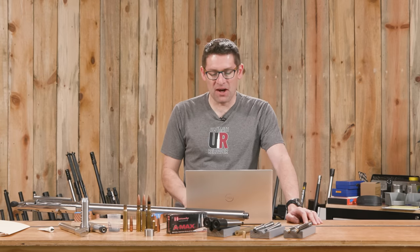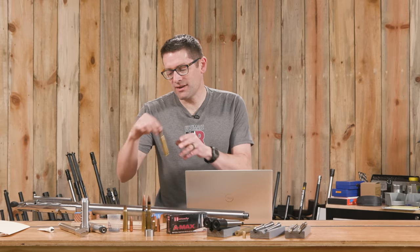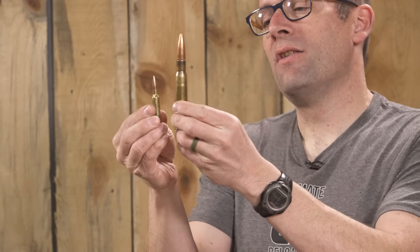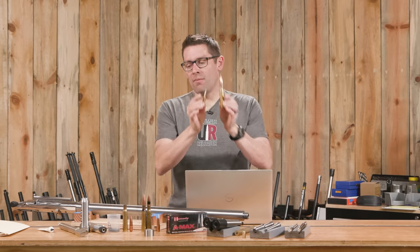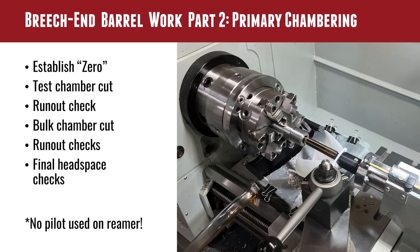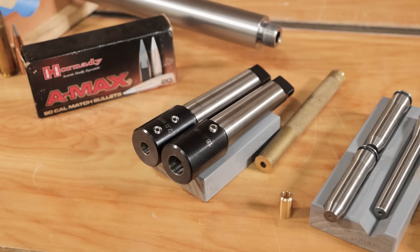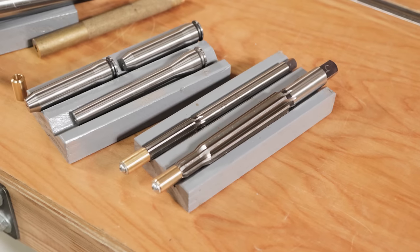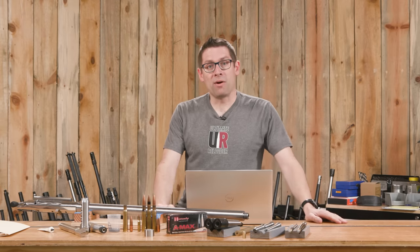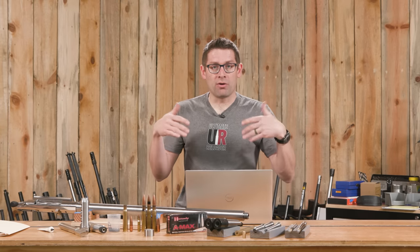It's then time to get down to business with cutting the chamber - this is by far the biggest chamber that I've cut. Let's take a look: this is 50 BMG and this is 6mm Creedmoor. That's proportional to a normal chambering job for me - that's the scale of this chambering job. And what you hope is that you've done your homework, put your tooling together, have a rigid reamer holder, have pressure flush, and that things should go well. I got really committed. This set screw on the rigid reamer holder goes on the flat of the reamer, so if we have a problem we're probably going to break stuff - we're potentially going to snap the reamer off. So you have to be really sure of your setup, your barrel dial-in, and your approach.